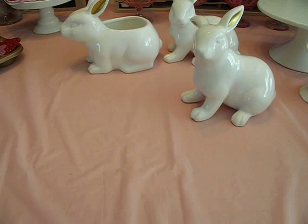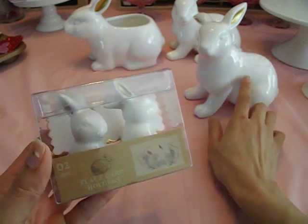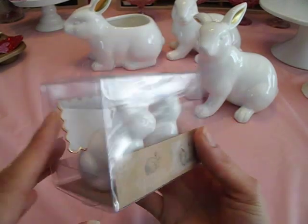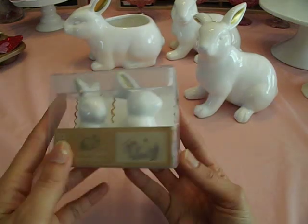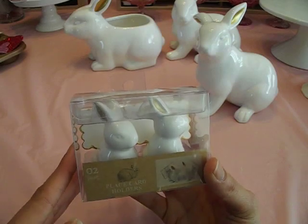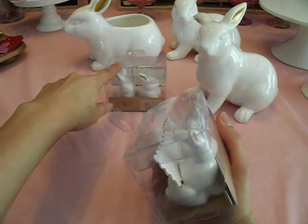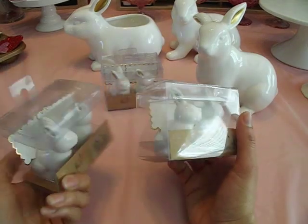I also found these cute little place card holders — they're just mini bunnies, mini versions of the larger ones. There are two in a set. That's what the place card holder looks like. I love them. I'm thinking if I use them in my craft room, I could make a little decorative tag and use this to hold the tag. I can also use them for my Easter dinner as place card holders for each table setting. These are $3 as well. I got three packs — the first day they had two, one was broken so I only grabbed one, then got two more the next day.